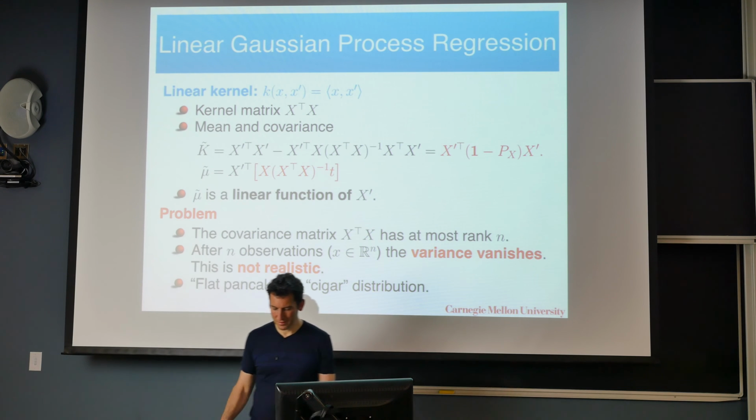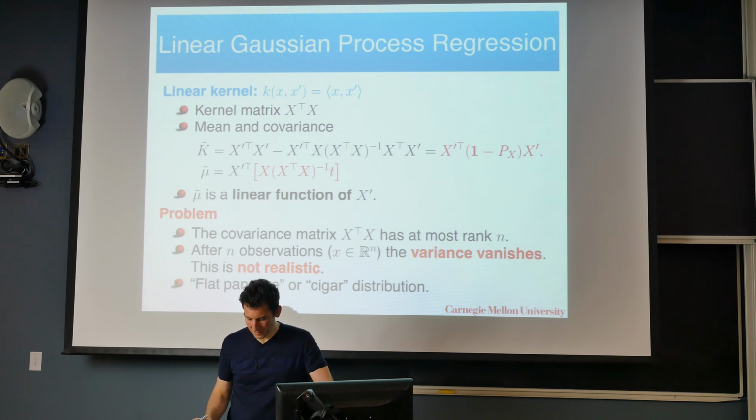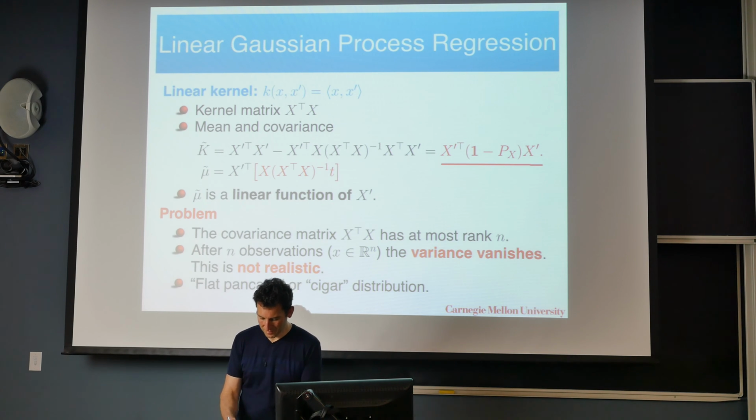Okay, so here's Gaussian process regression in the linear case in one slide, because here the covariance matrix is just X transpose X. And we all saw that already before. Right? And you can actually see that there's something very seriously wrong with that expression. So if you look at it closely, this is our covariance function. It's just X' transpose X' minus X' times X transpose X, so basically minus this block here.